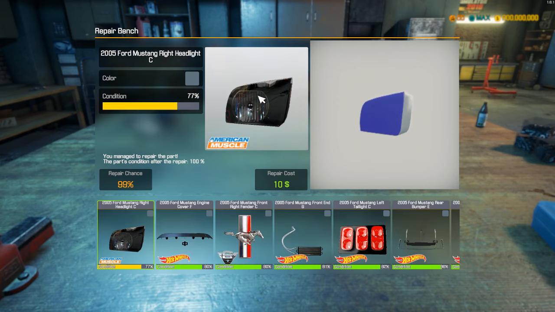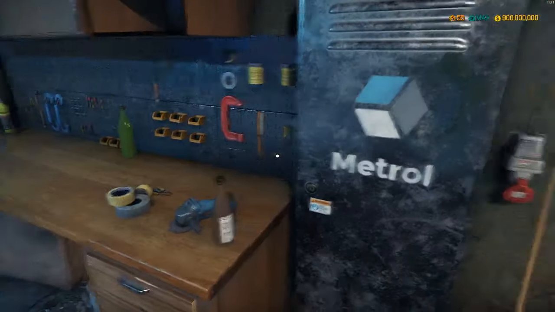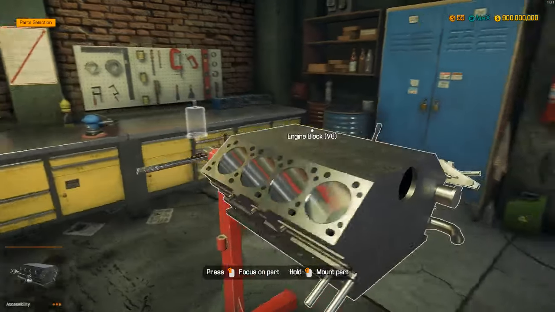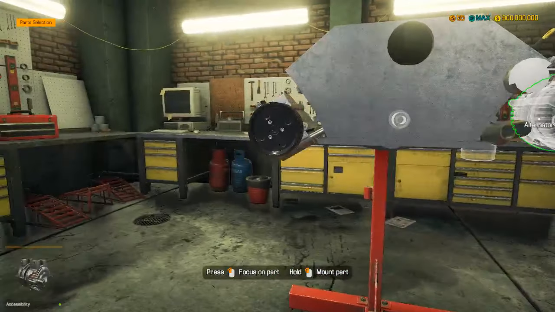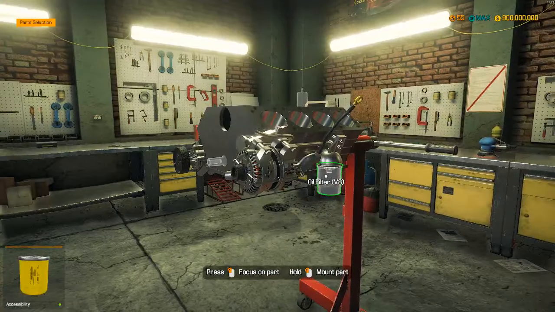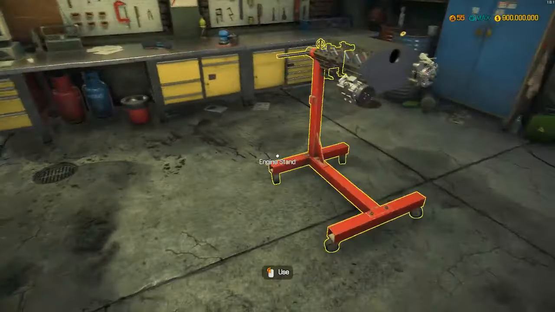Actually kind of funny, this is a Hot Wheels Mustang. How that's gonna work, I don't know. But it's gonna be cool to find out, I'm not gonna lie. A new block. Power steering pump. I have so many of them. I don't want to tune this car because I don't really have time. Crankshaft. Okay, some crankshaft. So yeah, let's just start working on the other part.